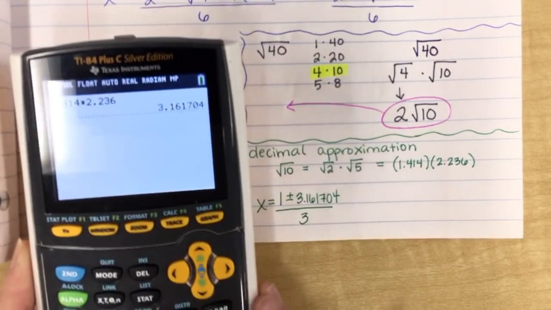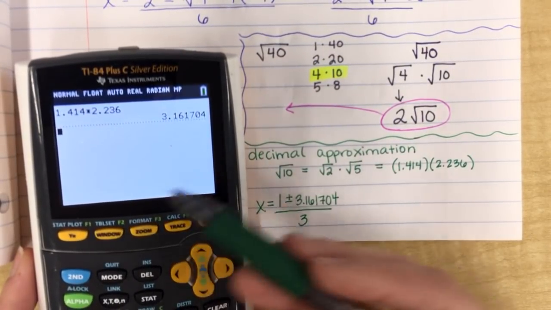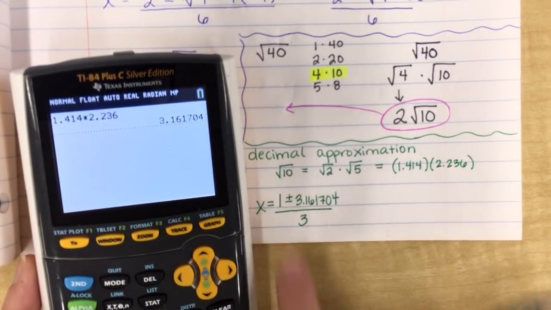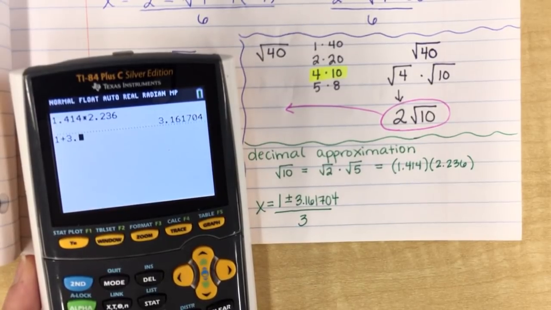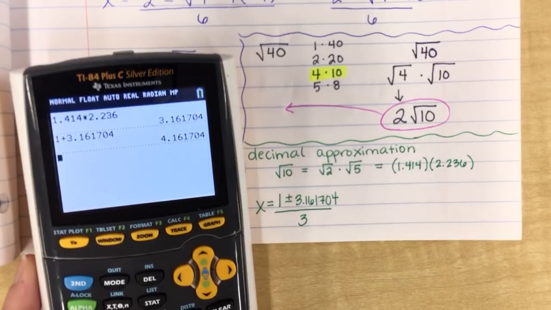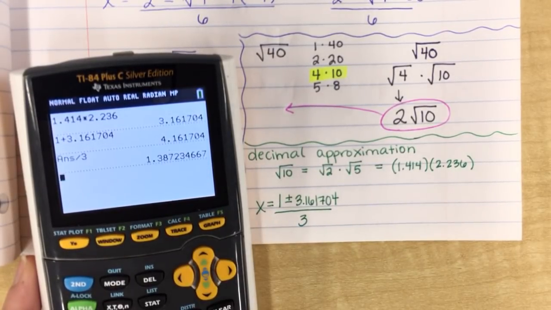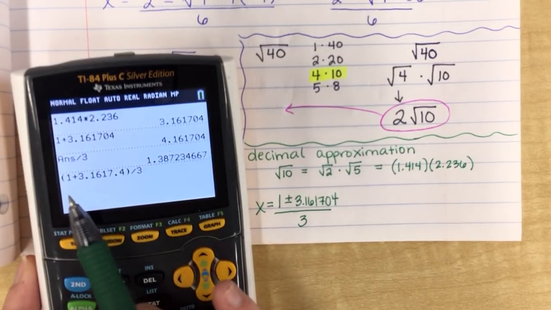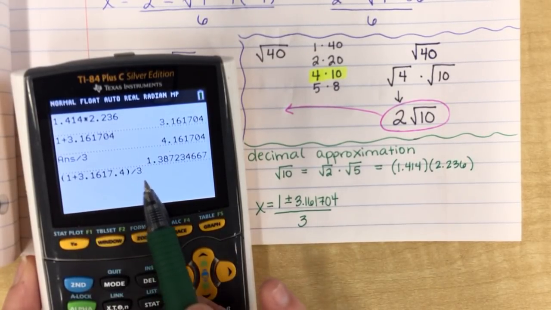Now what I would do is I would actually utilize my calculator, not necessarily graphing, but again, any kind of scientific calculator will do. I could do it on my iPhone calculator or something like that. So I would then do 1 plus 3.161704. I either need to press enter and then do the dividing by 3, or from the beginning I would need to use parentheses and do 1 plus 3.161704 end parentheses and divide that by 3. Notice how there's parentheses on the left and the right of the numerator before dividing by 3.